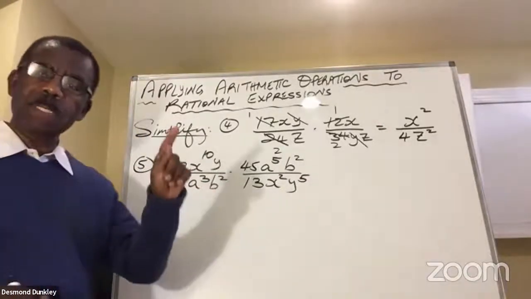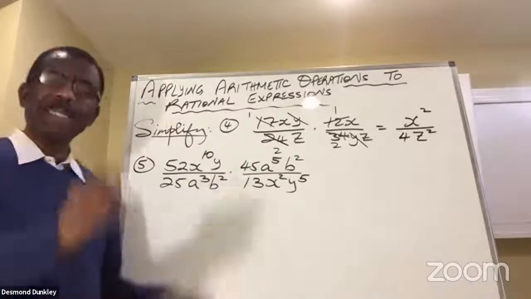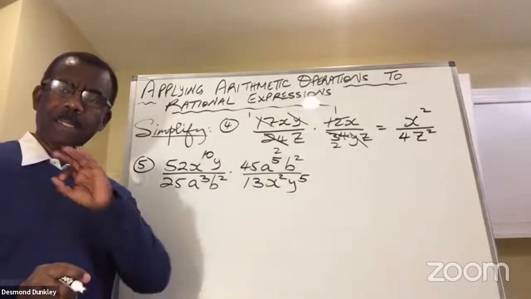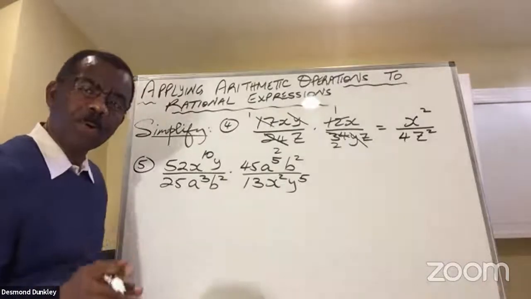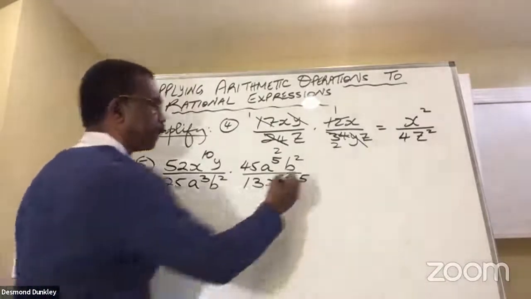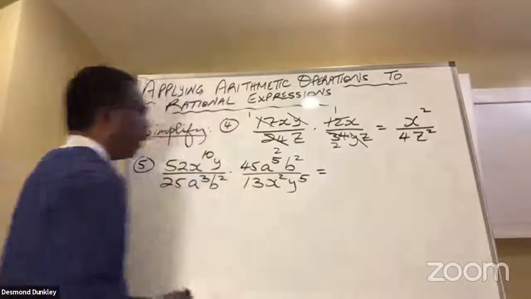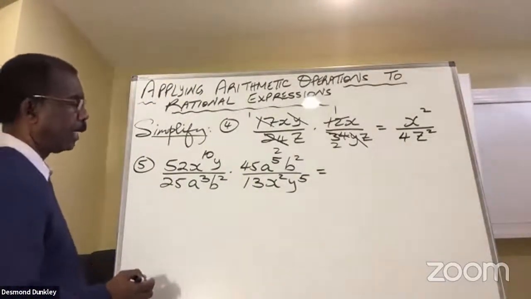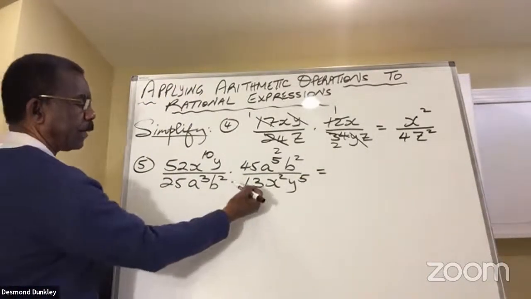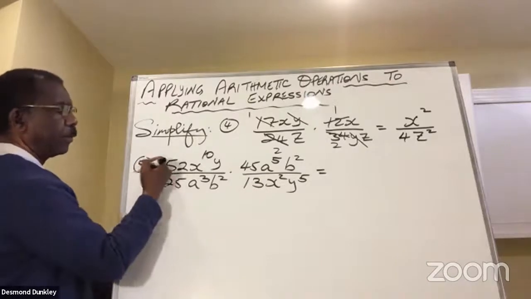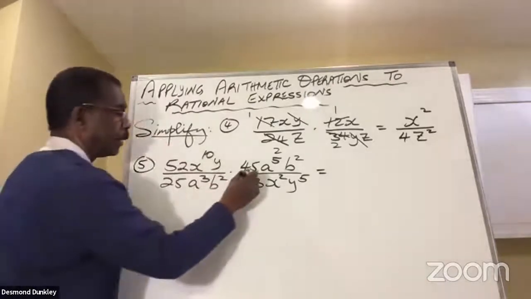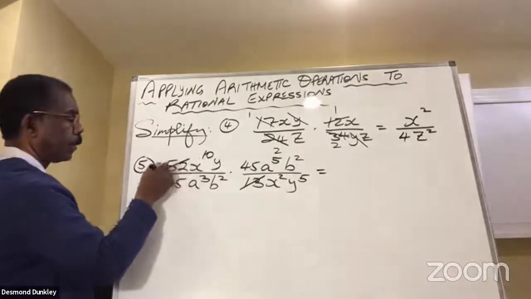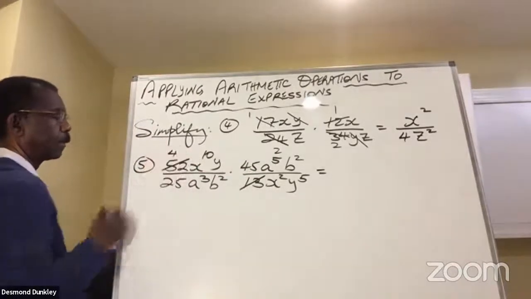The dot means multiplication, so I can put a dot or I can put a multiplication sign. In math world, it's the same thing. Okay, so we're gonna go slow to simplify. What do we have? I see 13 and I see 52. I know 13 goes into 52 4 times. So I can cross this out and put 4.